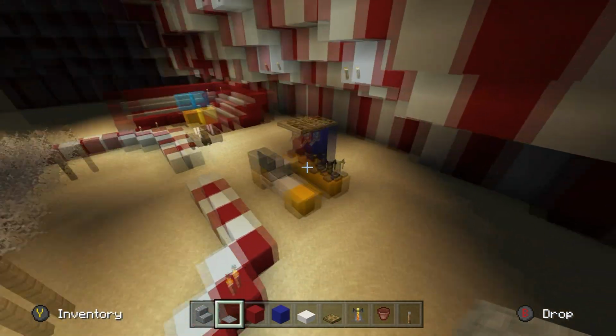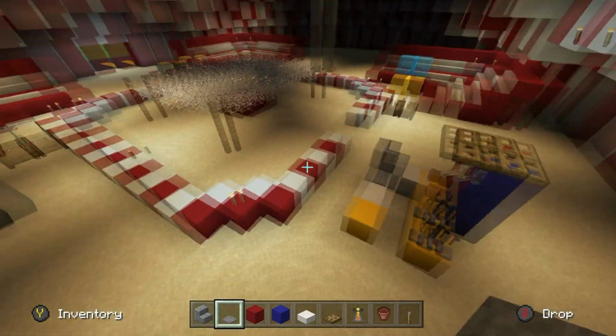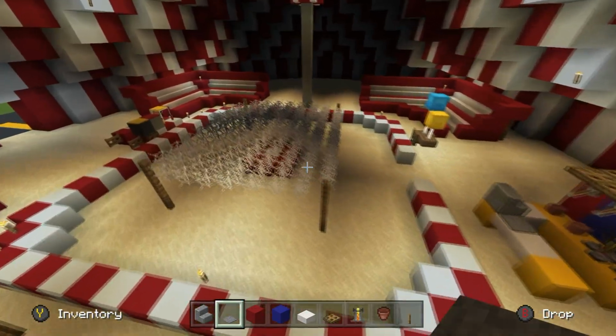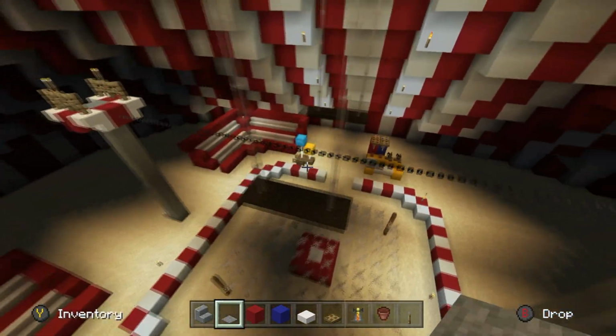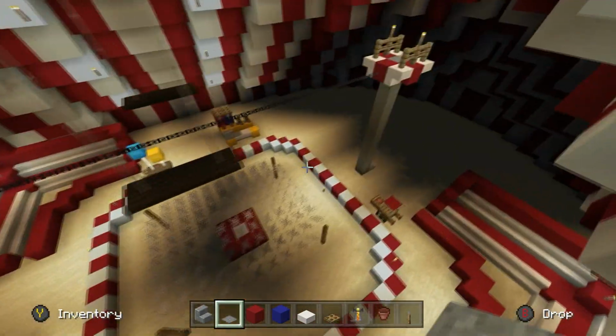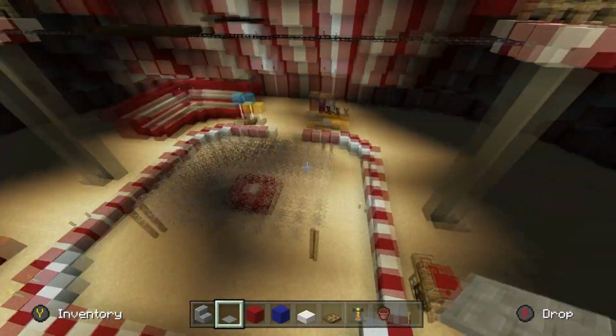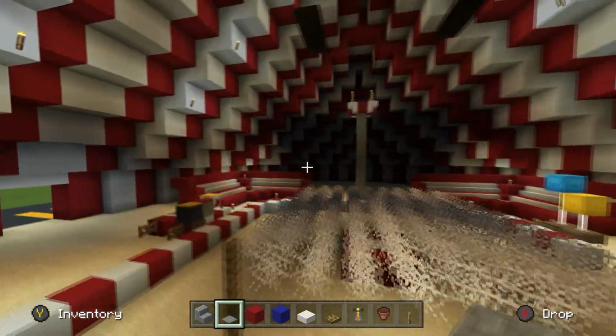I mean, you could even have coffee and what have you, but I'm imagining that to be like a pop stand or a soda stand or whatever you want to imagine it. And I'm quite happy with the amount of stands myself. Feel free to add more of them, like one could go there and one could go there, but I probably wouldn't add too many more. I'm quite happy with the current amount. So there we go, ladies and gentlemen.